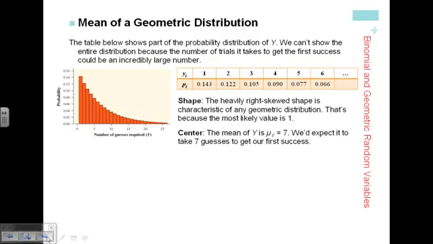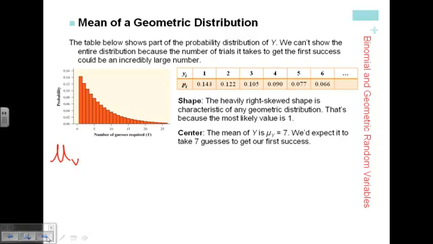Something like flipping a coin has a probability of 1/2 of being heads. About how many coins do I have to flip before I expect to get my first head? Probably 2. Something's got a 1 in 100 chance. About how many trials is it going to take before I hit it? Probably about 100.